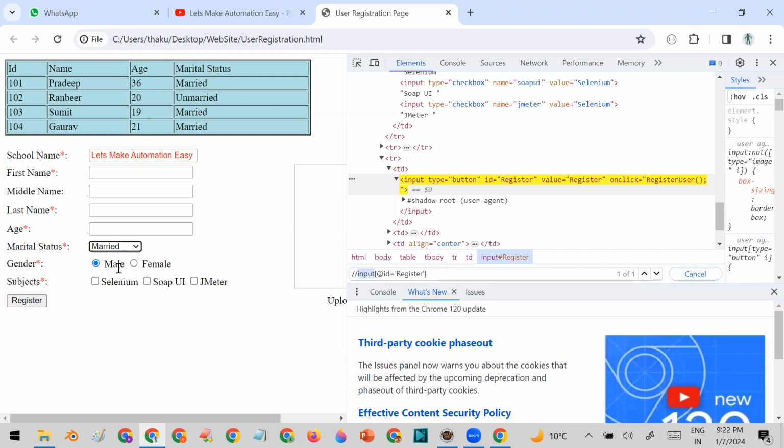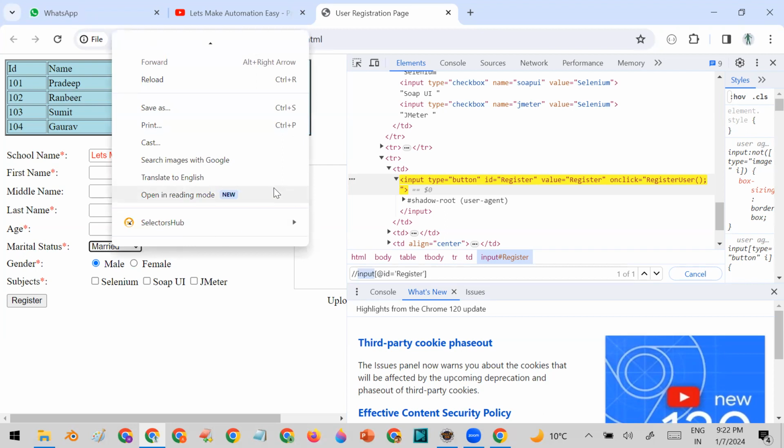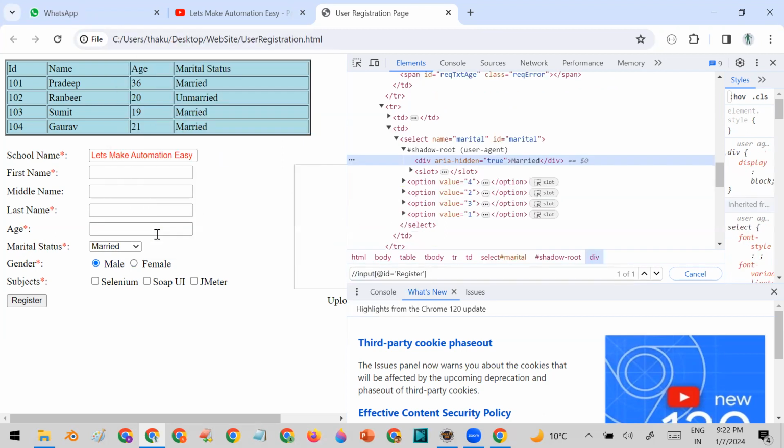Now here you can see that for handling the drop down, Selenium has given a specific thing. What is the specific thing? I will tell you. Selenium says that whenever you have a drop down, first of all inspect it: right click and inspect it. So I'm going to inspect this one. You will see that whenever you are using any drop down, actually drop downs are created on your page.